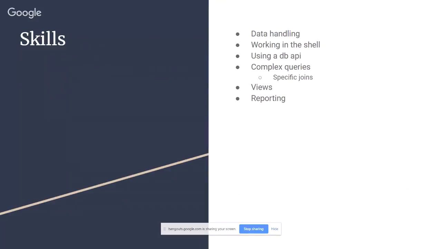Then obviously, as I said, data handling and working in the shell, and then learning how to do very complex queries, left inner, left outer, joins, just depending on exactly what your end user needs. And then obviously this will change all the time. You may present some data, and the customer may then say, well, this was good, but now can you do it for me this way? And so it really allows you to get a good handle on the data, which is most important just in reporting.